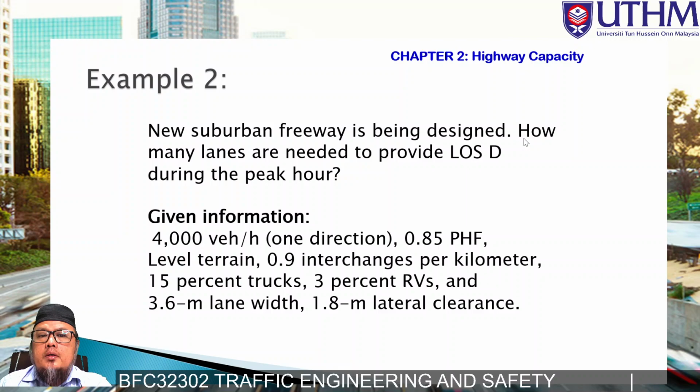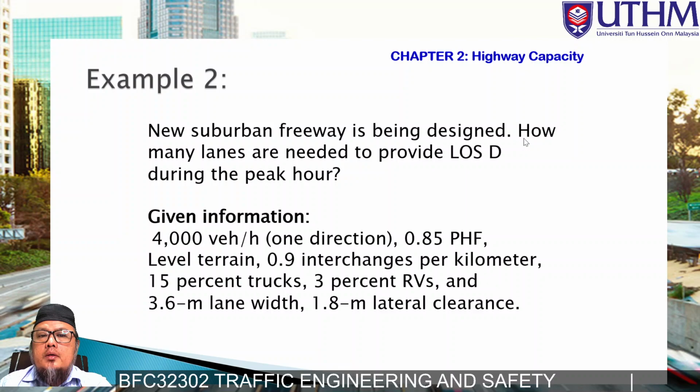So first we start with the four lane option. Four lane means both directions. For a freeway facility, both directions is four lane. But for analysis, we're going to analyze per direction. That's why we start with N equal to 2, not 4. Four lanes both directions, but per direction the number of lanes is 2. Okay, per direction is N equal to 2.